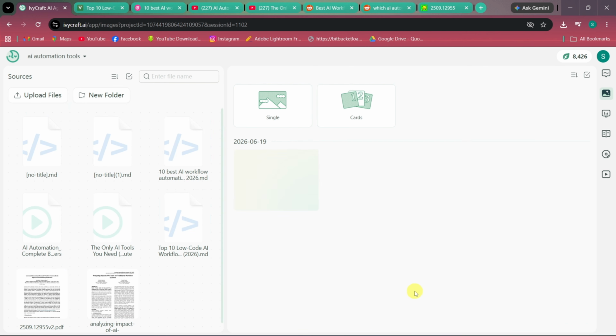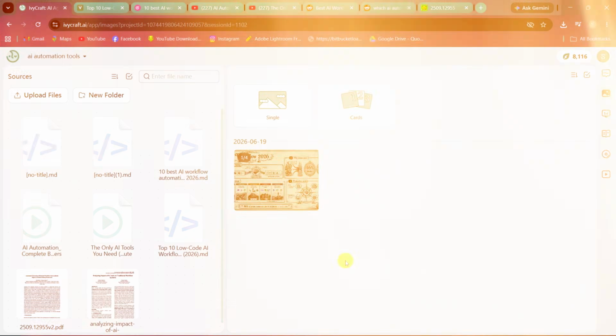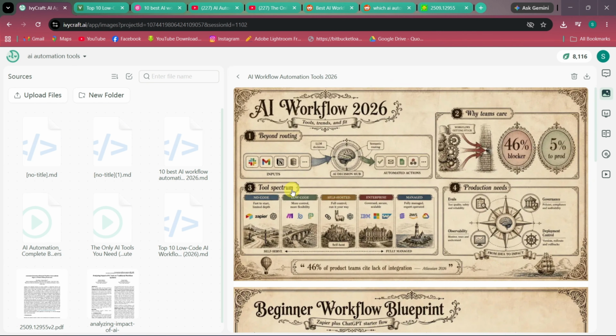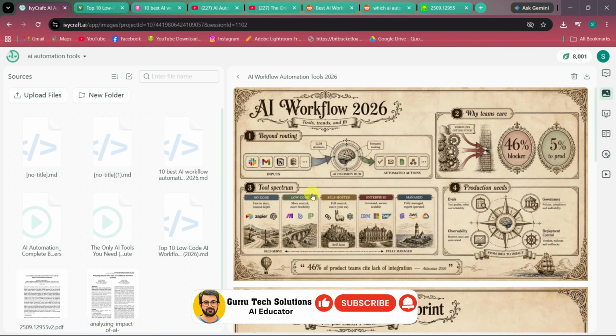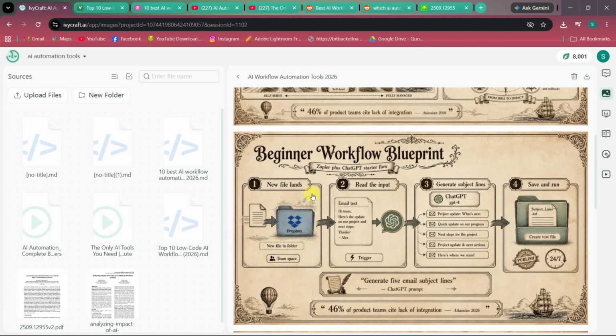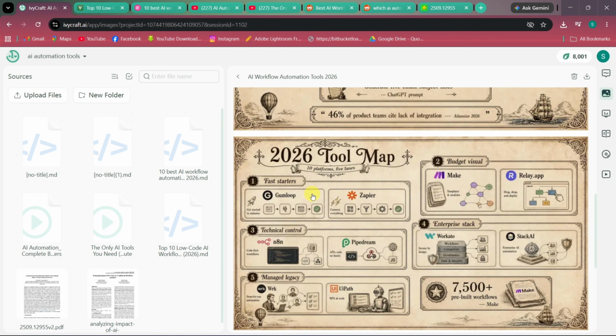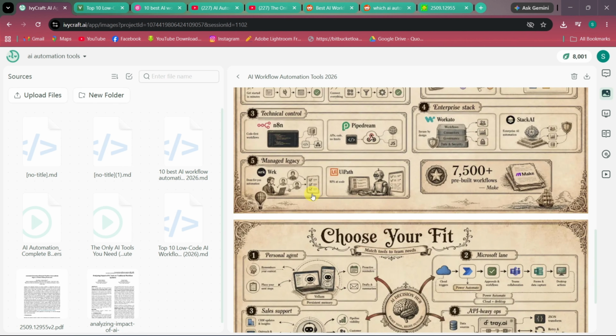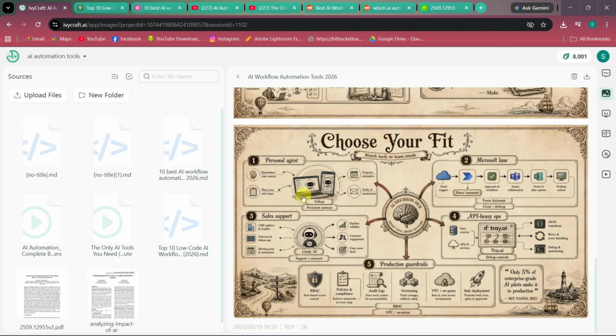IvyCraft analyzes the prompt and the data, pulls out the key concepts, and generates the visuals based on what we've provided. The results are clean, professional, and informative. Research-based infographics in a few clicks instead of building graphics manually from scratch. These work great in videos, presentations, social posts, or educational content.